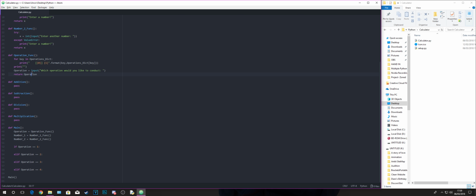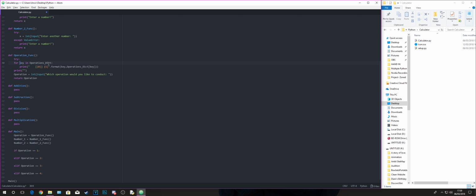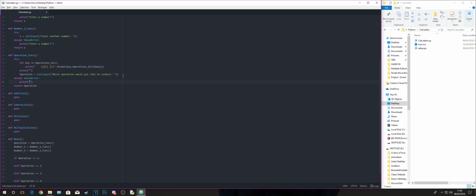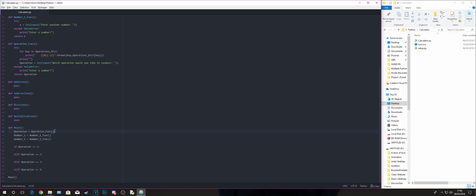Over here, I forgot to mention that I should probably do integer input. Try, and then all of that, and then except ValueError, print enter a number. That's good for now at least.